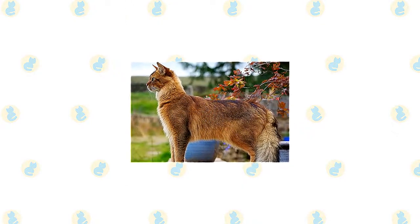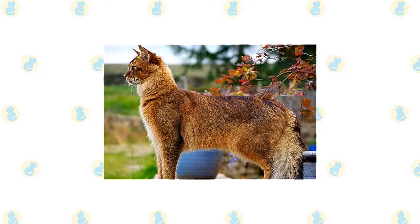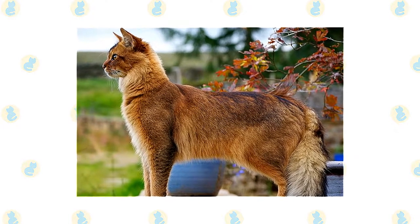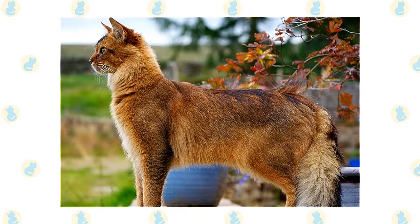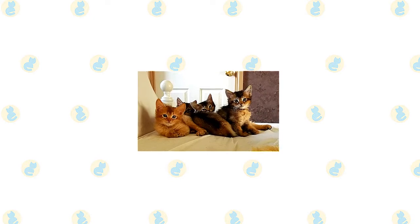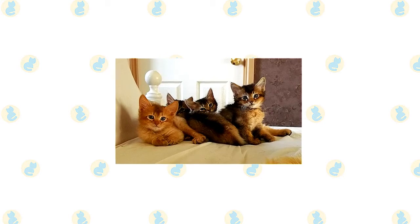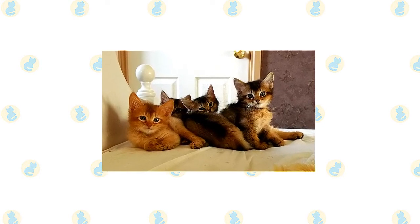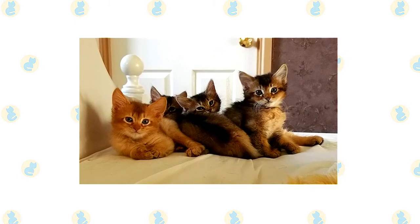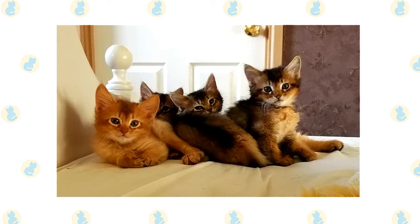A love of heights is a sign of Somali character. He wants to be as high as he can be, and he would love to have one or more ceiling-height cat trees. When they're not available, he's perfectly capable of making his way to the top of any room. Luckily, he's naturally graceful and barely breaks anything unless it's simply out of curiosity. Somalis are adaptable throughout their lives and blend well into every home where they are cherished and given a lot of care. In a home where people are at work or school during the day, Somalis do their best with a companion, preferably another Somali or an Abyssinian, who will match their level of activity. If left to his own devices, the Somali can well disassemble the house in his search for something interesting to do.